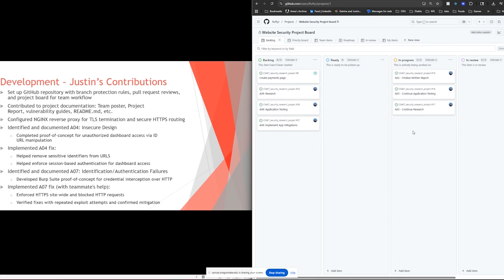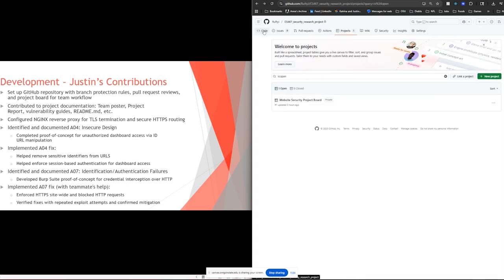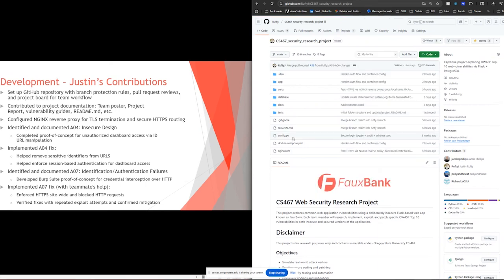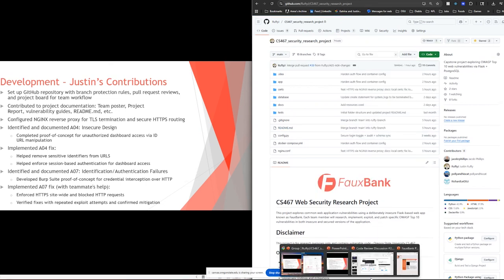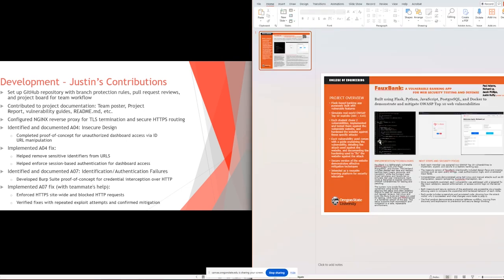I was also author to some of our documentation, recently updating the README. I was the author for our team poster and wrote my portion of the project guide and my vulnerability guides for A04 and A07.